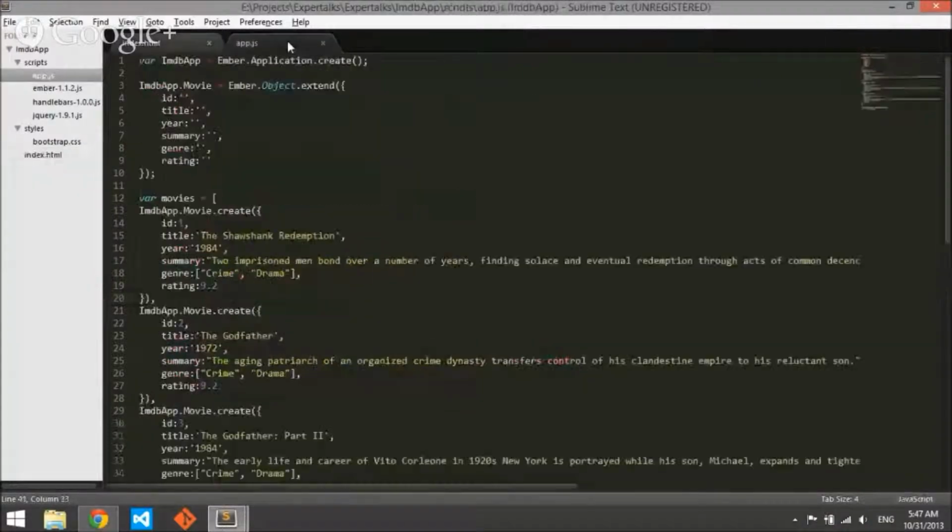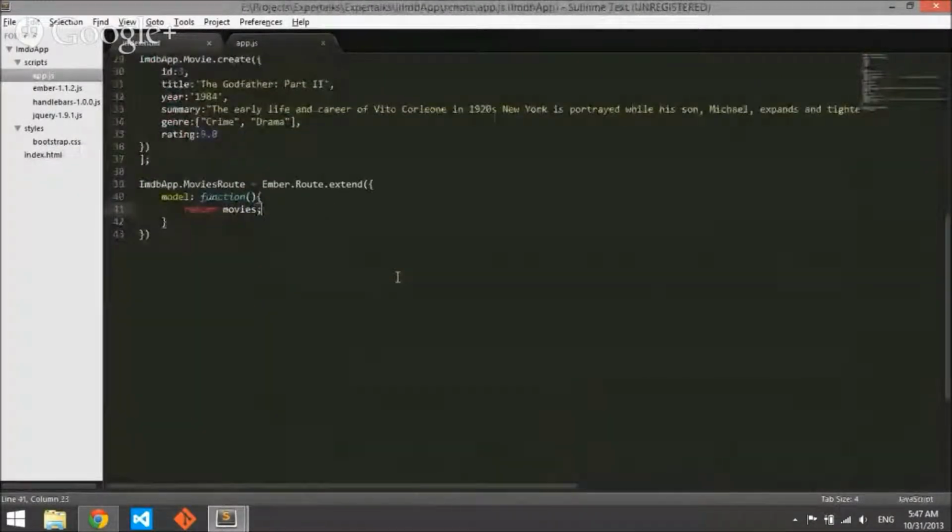I'm going to go here, I'm going to Control F5, and nothing happens. So why did nothing happen? Because we are on index.html. We have not navigated to the movies route. So let's do that. Let's navigate to the movies route. So I'm going to write /movies, and nothing happens again. So what happened here? Why did nothing happen?